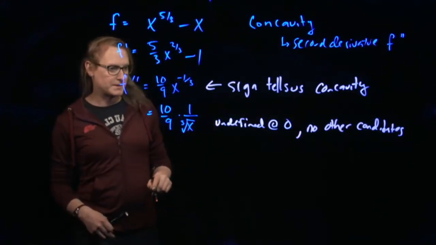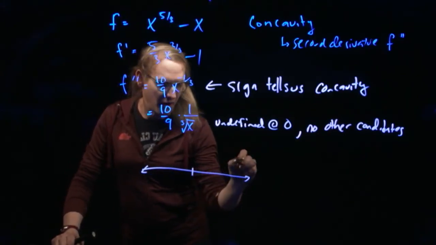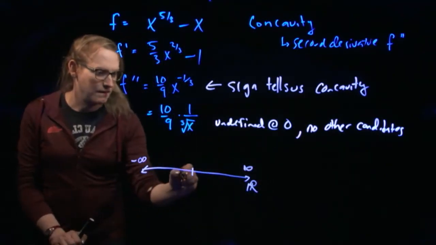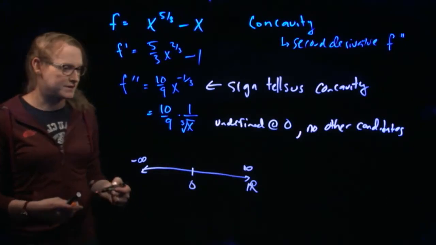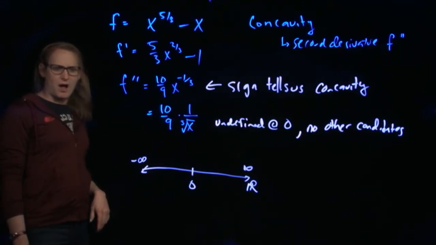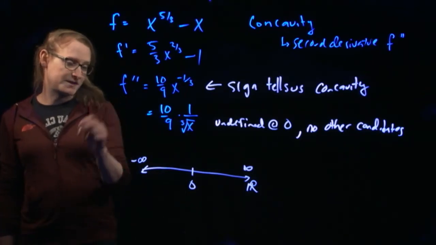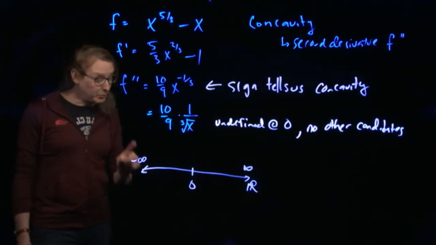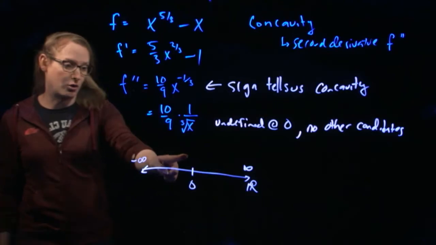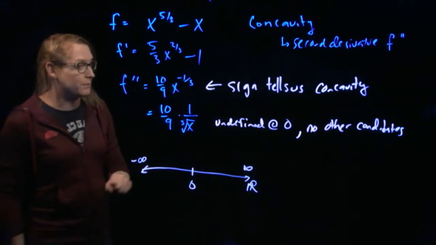So we're going to partition the real numbers from negative infinity to infinity, that's the domain of the function, as those to the left of 0 and those to the right of 0. Okay, so for the stuff from negative infinity to 0, what is the sign of f double prime? The only place the sign of f double prime can change is as it passes across 0. So if we know the sign of f double prime at even one x value over here, we know it at all of them.